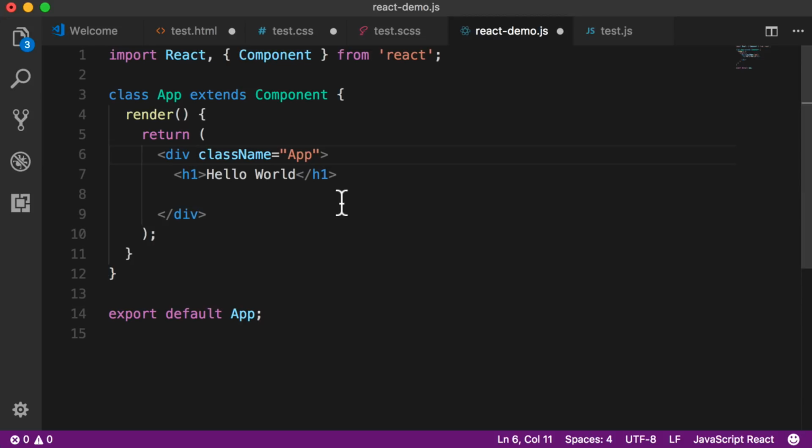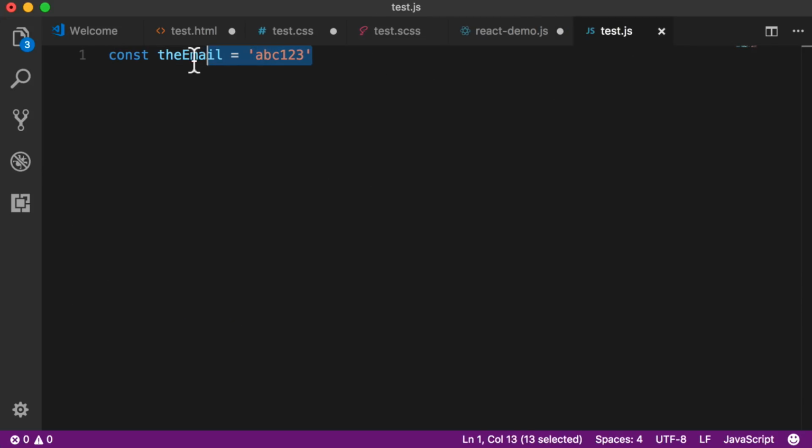Okay, now changing gears, the next VS Code feature I want to talk about is its integrated command line. So for example, if I jump into this next file I have, here we've got a bit of JavaScript. I've got a constant that contains a string. And maybe I want to validate this and check to see if this is actually an email address or not. So I'd probably want to use the handy package on npm named validator. And to install an npm package, you're probably going to want your command line or your terminal.